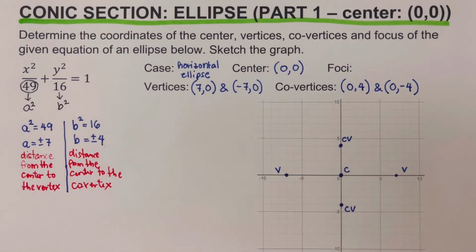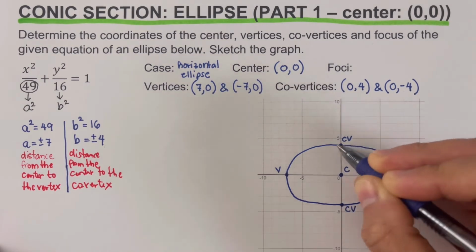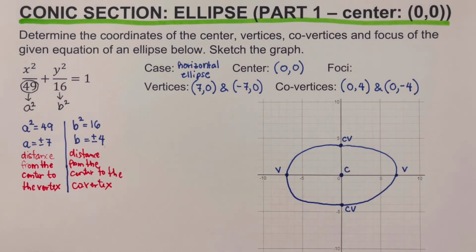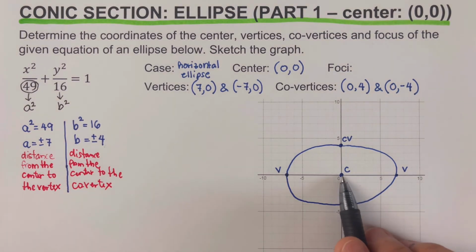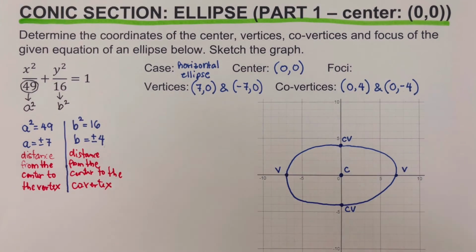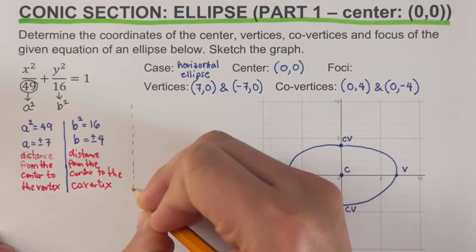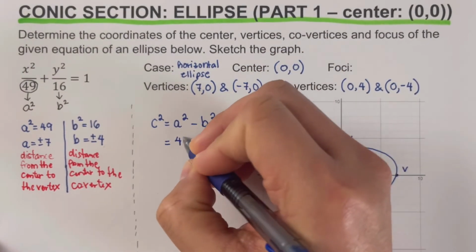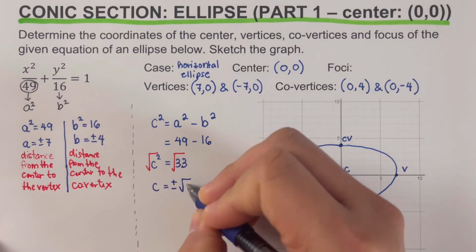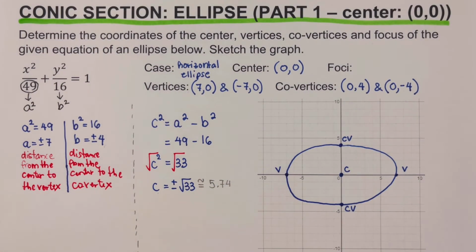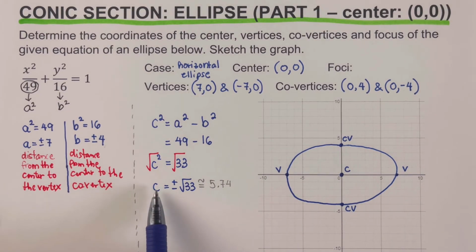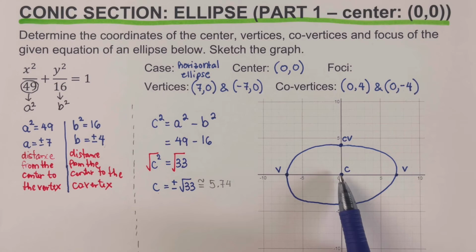So that from here, we can go ahead and sketch the ellipse. Now, to find the coordinate of the two foci, we remember that the distance from the center to where the focus is represented as letter C. So I'm going to show the work on the side right here. Okay, so what I did here was I solved for C. Now again, we remember that C is the distance from the center to the focus.